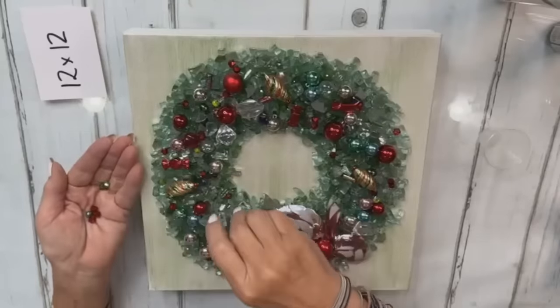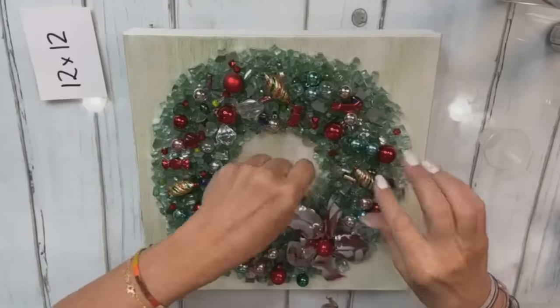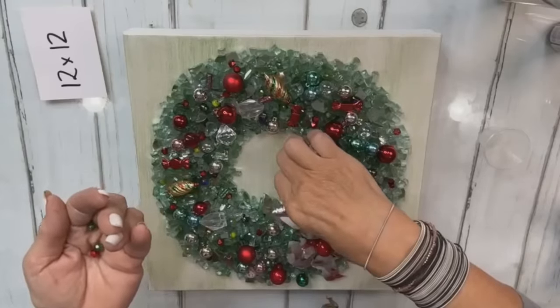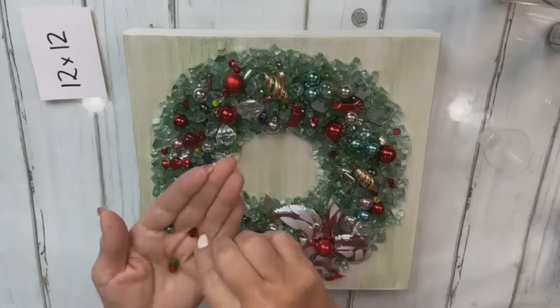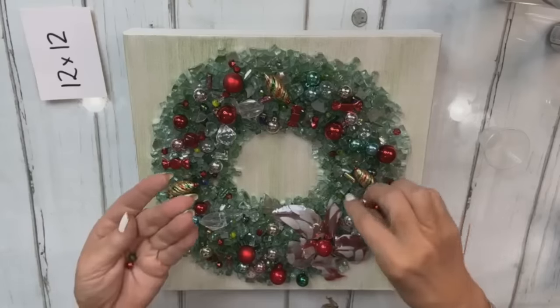So let's add a few little greens. Almost done. I don't like that little piece of glass. Ick. So I've got just 4 or 5 little beads left. Find a place for them.